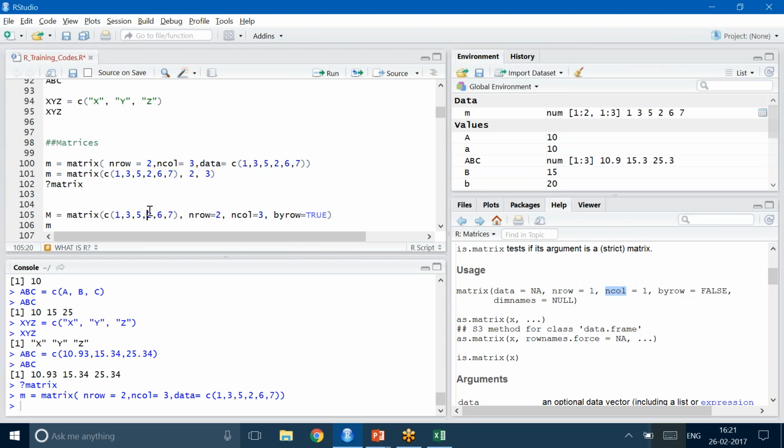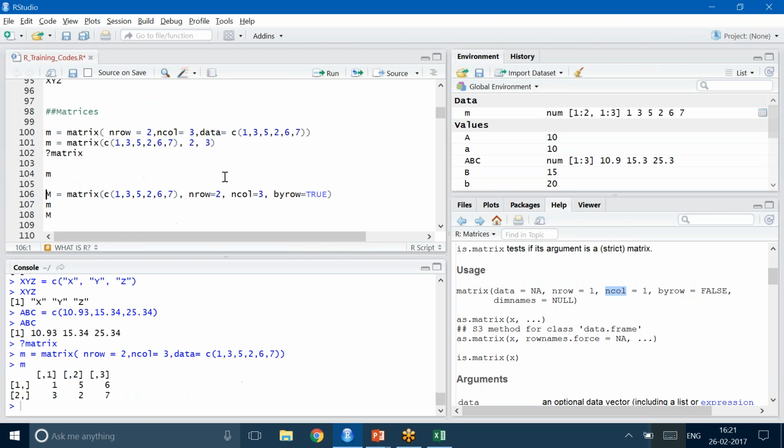I'll explain that. So here when we created it, let us see the output of this small m. The values are 1, 3, 5, 2, 6, 7. I could have written this value 1, 3, 5, 2, 6, 7 like this.